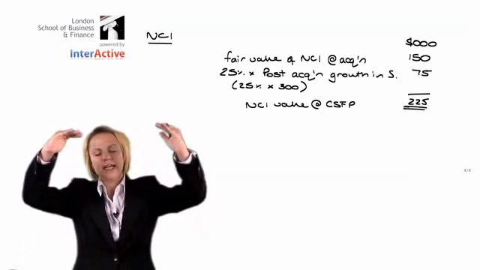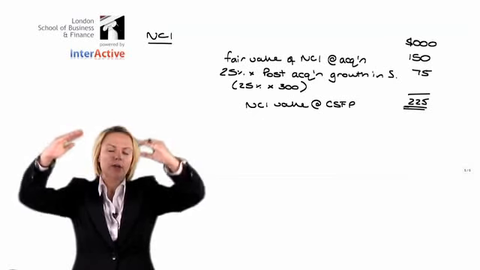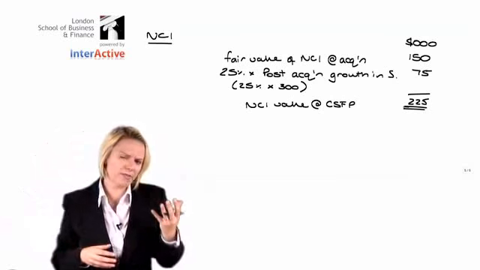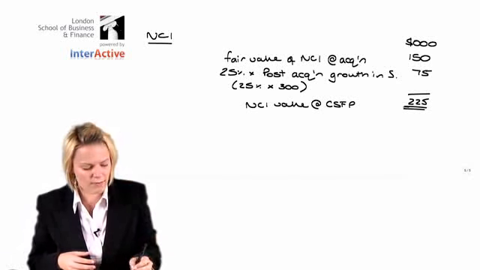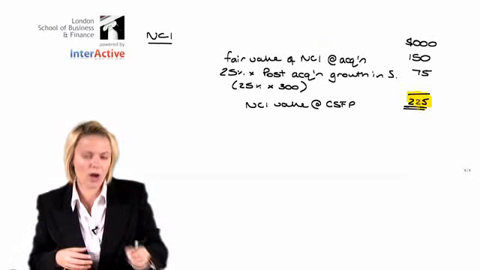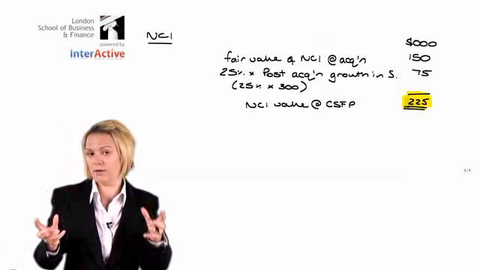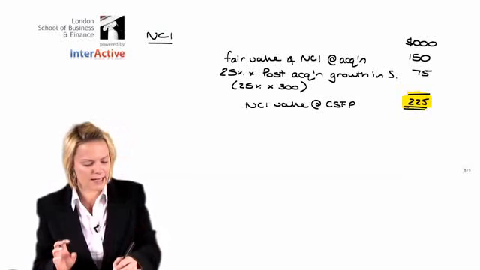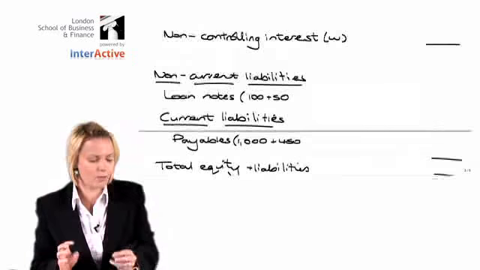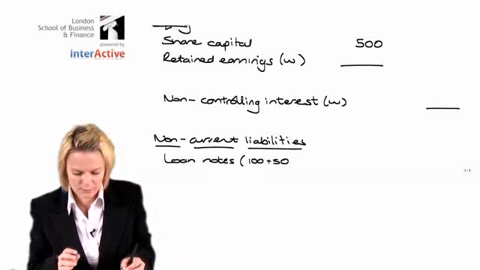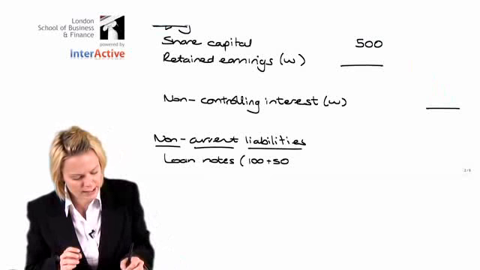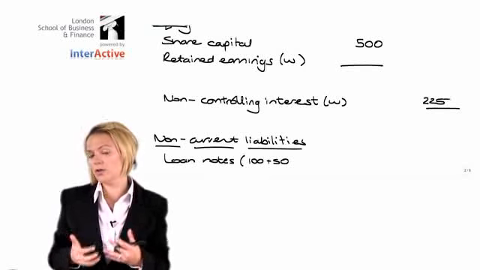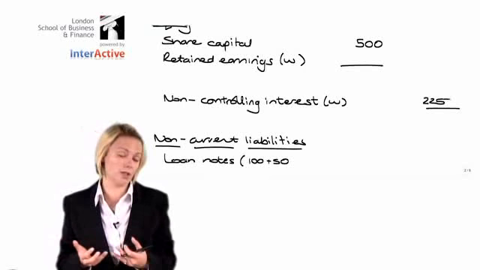What is the value at the date we acquired the sub? And how much are we going to give to them post-acquisition to grow their investment? Okay, we've got to give them their share of that. So that represents the value of their share in the subsidiary, which is part of the group. Their share is equity, so 25% of the subsidiary would be non-controlling interest. And we're going to pop in 225 into the end column to represent 25% of the sub that the group doesn't own, or the parent doesn't own.